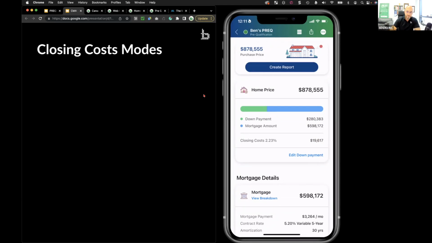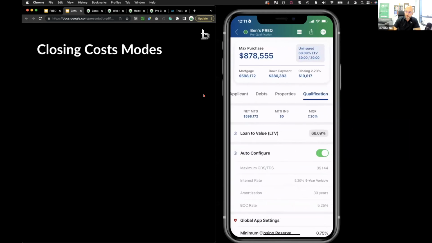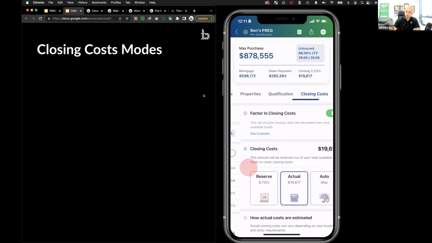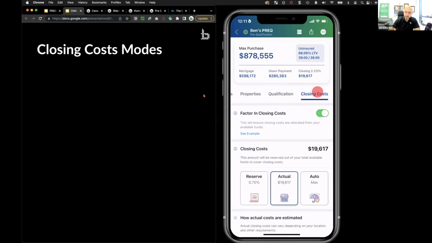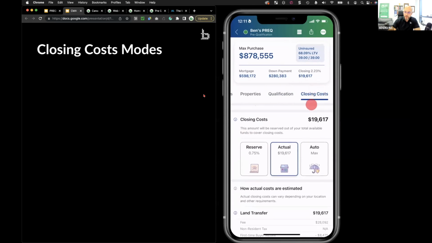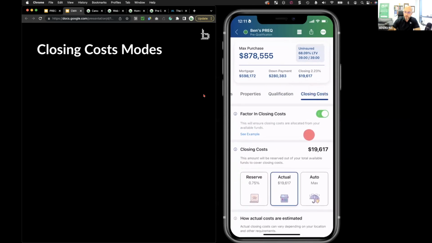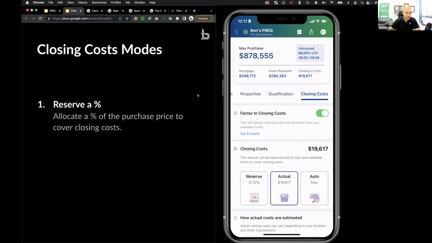So we have modes. Let me just go all the way here, go into edit. If I scroll one more over here, I see closing cost. Now we got three modes, actually. First mode I want to introduce to you is the reserve a percentage. It basically takes a percentage of the purchase price and makes sure that that amount is removed from the total fund. So it's reserved a percentage.